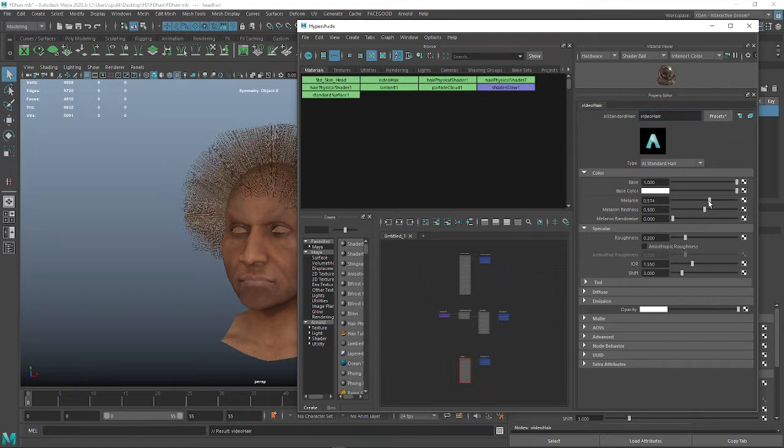This is where you can change the color. So that makes it gray. This makes it redder, right? You get red hair. This is sort of brownish. We're going to leave it kind of dark so we can see it. This is randomized, so you get some gray hairs in there, or lighter hairs. We're going to play with this later because there's some cool things you can do with that. But that's the Arnold hair shader.